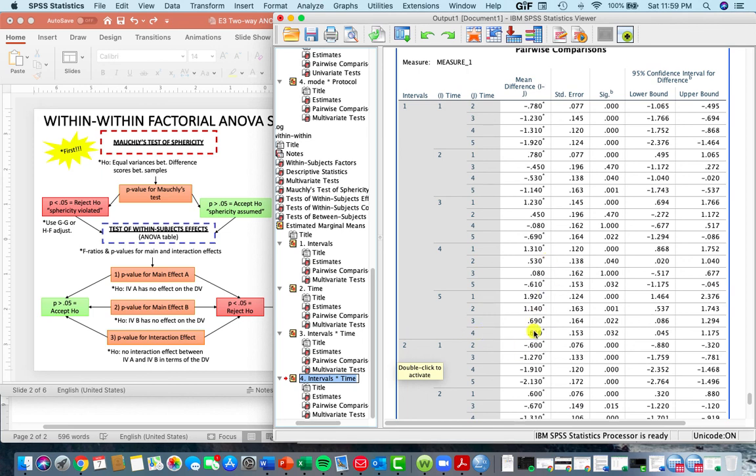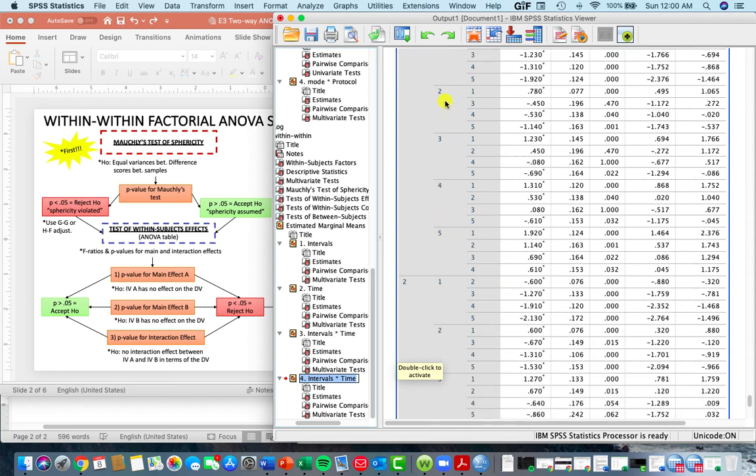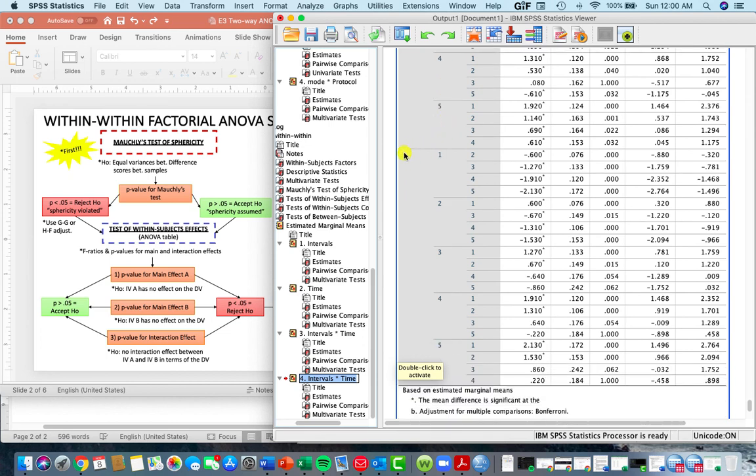And the process, again, is pretty similar. We can see that most of these have significant effects except for time points 2 and 3. Those were not significant. Time points 3 and 4 were not significant. And I think that's it, at least for interval 1. So in continuous running, we had mostly significant differences between our time points with the exceptions of the ones I just mentioned. And then when we look at interval running, we could see that there were significant differences between heart rates for pretty much all of these pairs except for time points 3 and 4 and 3 and 5, as well as 4 and 5. So that kind of sums up our within type of test.